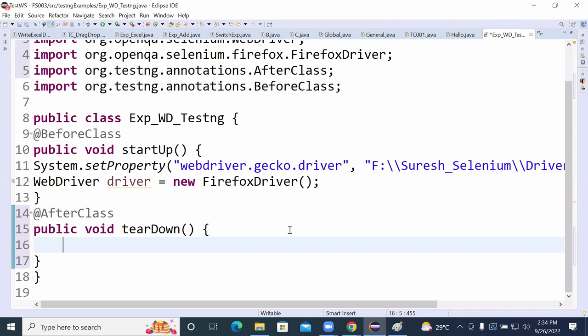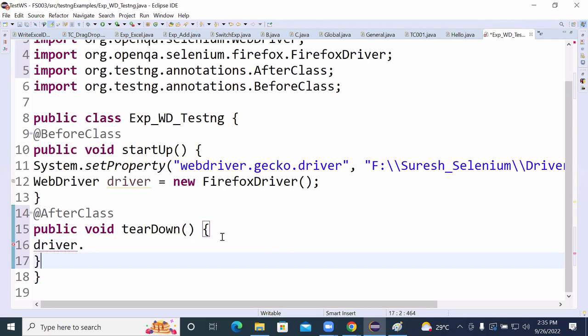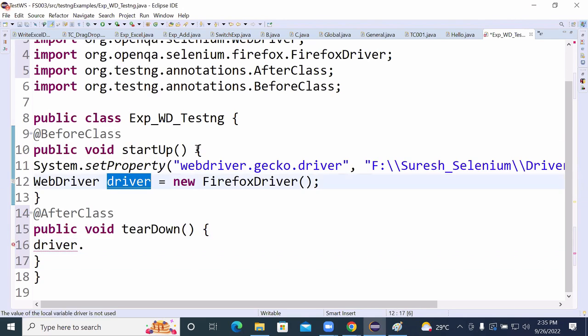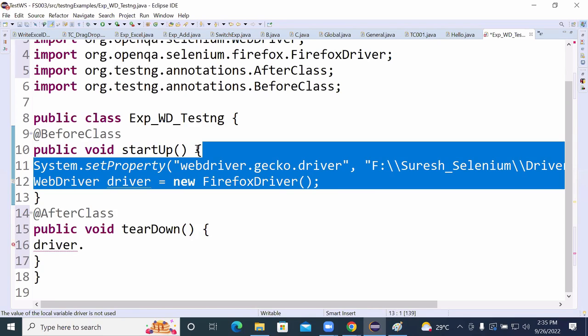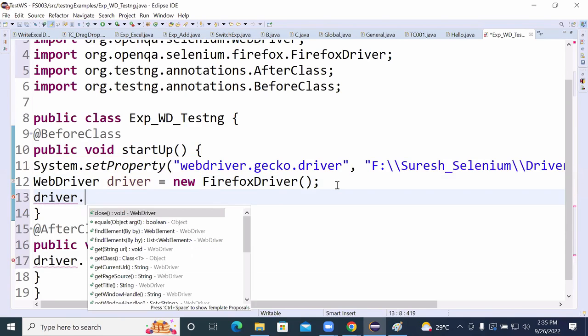Now, in this AfterClass, we need to write code to close the browser. To close the browser, what code do we have to write? driver.close. But we are not getting access to the close method. This driver reference was provided within a method, so we can access it only within that method.